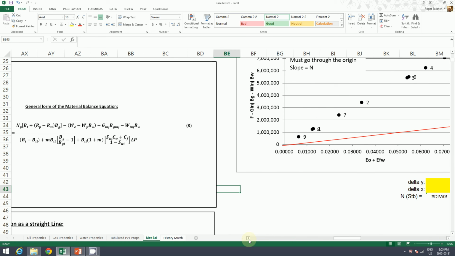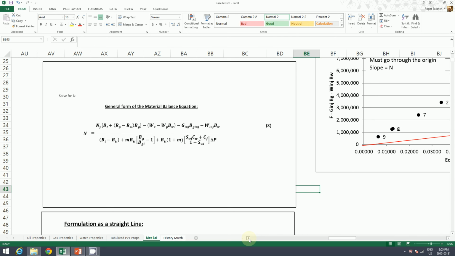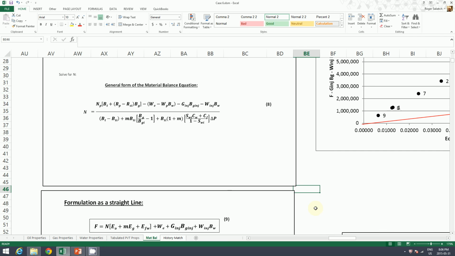So here is the general form of the material balance equation, and it's solved on the left-hand side for N, which is the original oil in place. And it's a function of obviously the cumulative oil that's being produced and the PVT properties, which are functions of pressure themselves. This WE is the cumulative water influx. There's your M value there, which is the relative size of your gas cap, water injection, gas injection volumes, etc. So that's the general form of the material balance equation.